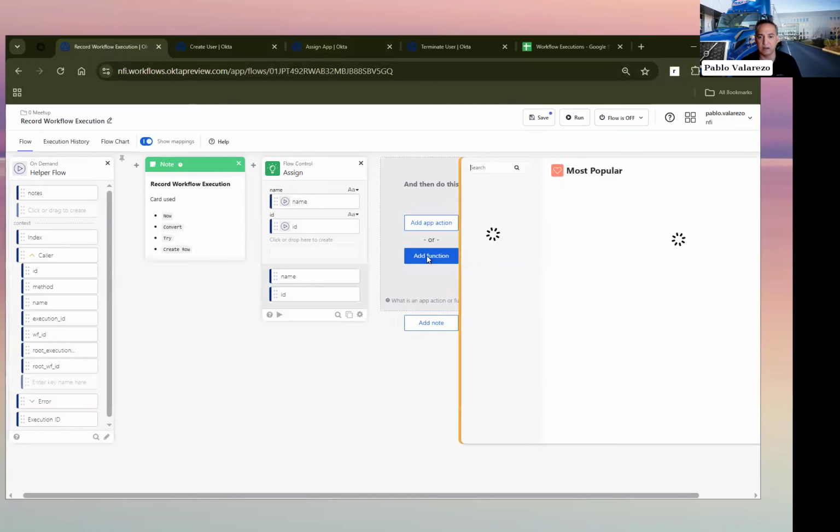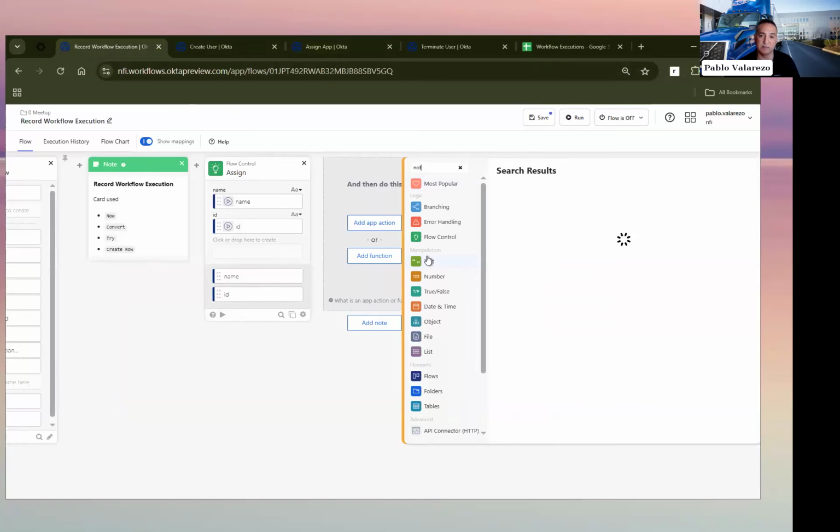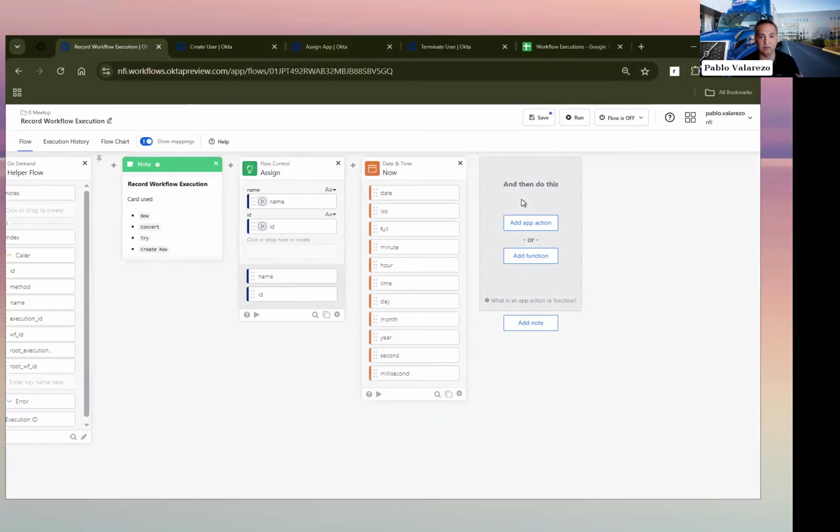Now, I'm going to move into creating a timestamp on when this happened. Typically, the spreadsheets are not able to use standard date formats.